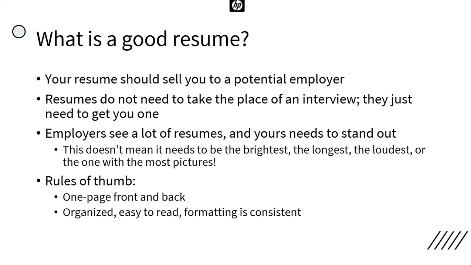So, a couple of rules of thumb for a resume, and this can vary depending on your industry, different things like that, how much experience you might have. But a good rule of thumb to follow is that you want your resume to be one page front and back. This means that when your resume gets printed off, it is one sheet of paper. Now, if you haven't acquired a ton of work experience yet, it's probably best to keep your resume to one page, just the front. So, one single page in Microsoft Word.